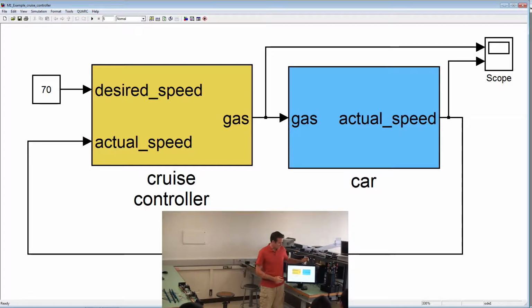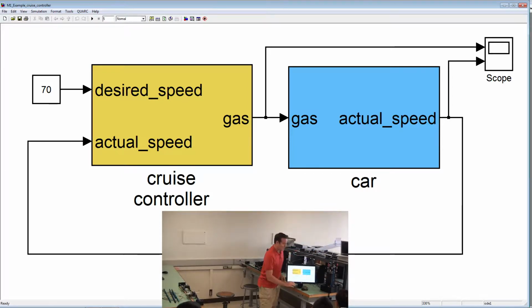From the standpoint of a cruise controller, all a car is, is a function that takes a sequence of gas values, how hard you are pushing on the gas, and some sort of speed comes out. That sequence of gas pedal pushes results in some sort of speed. It goes through the engine, the tires, the road, and so on. But from the standpoint of a cruise controller, it's essentially just a function. Gas goes in, speed comes out. Let's see, how does it do it?